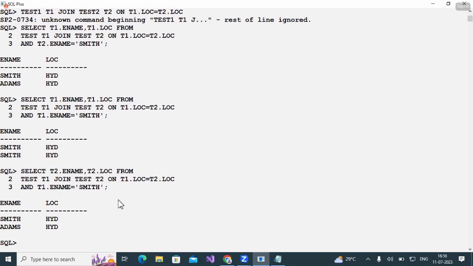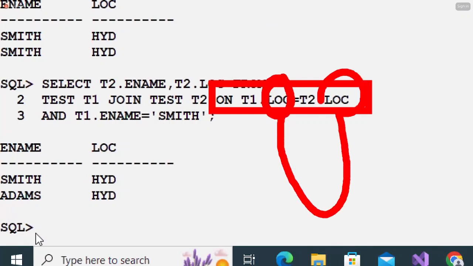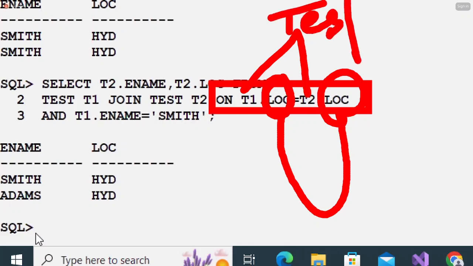In this case, carefully observe, whatever this is called a joining condition. In the joining condition, you can see how many columns I'm comparing. Only one column. LOC column values I'm comparing with the LOC only. That means I'm comparing by itself. Understand, na? I'm not comparing with the other column. A column comparing by itself, within the table, not different tables.